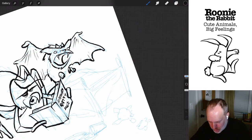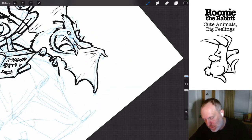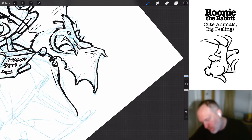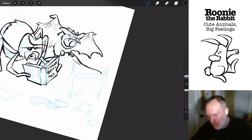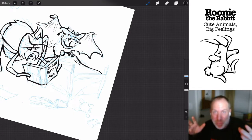All right, I just get the cover going in here. The bedspread. Yes, I say this is why the complex drawings can take more time.